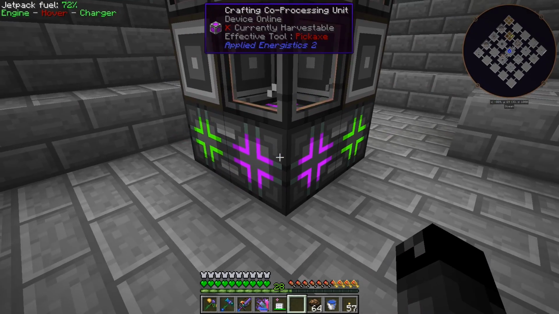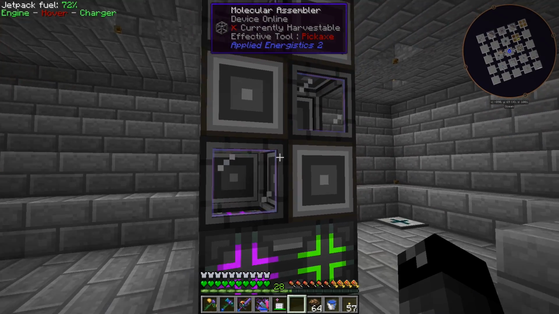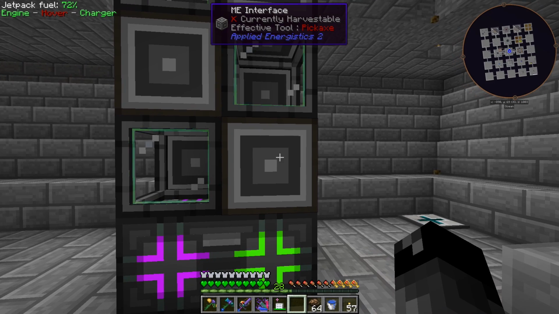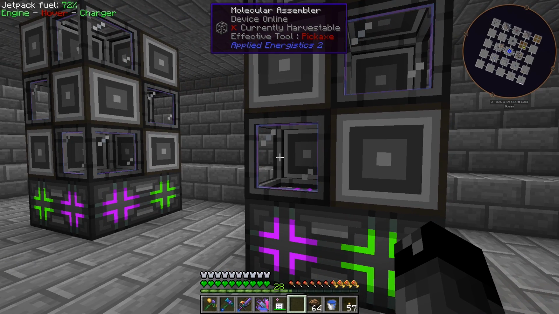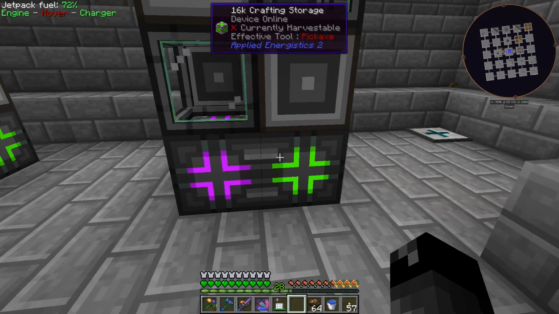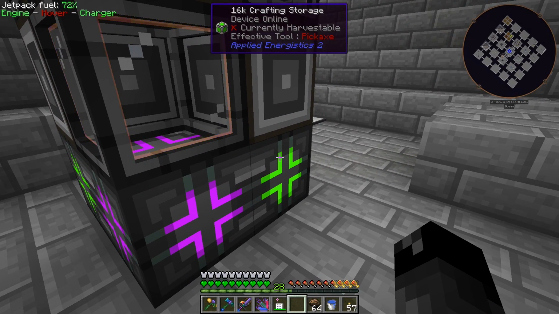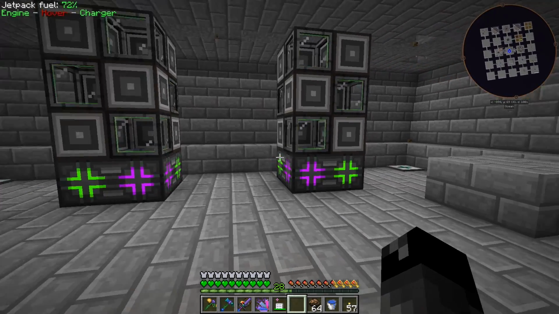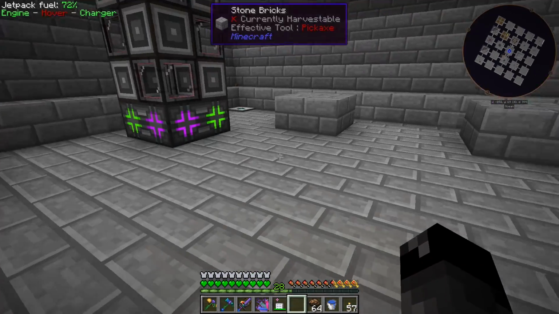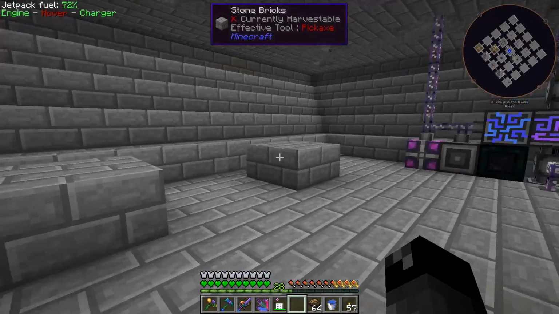But in order to have the auto crafting done, you need to have a molecular assembler. You have to have an ME interface. The interface has to have a pattern in here. When you request something, it sticks that into the assembler, and when the assembler's done crafting, it sticks it back into the interface, which goes back into your ME system. You also need a crafting storage. The crafting in Applied Energistics 2 is weird because you have your main Applied Energistics storage, and then you craft something, it sends it over to be stored over here, and then it'll craft it, and then it goes back into your system.